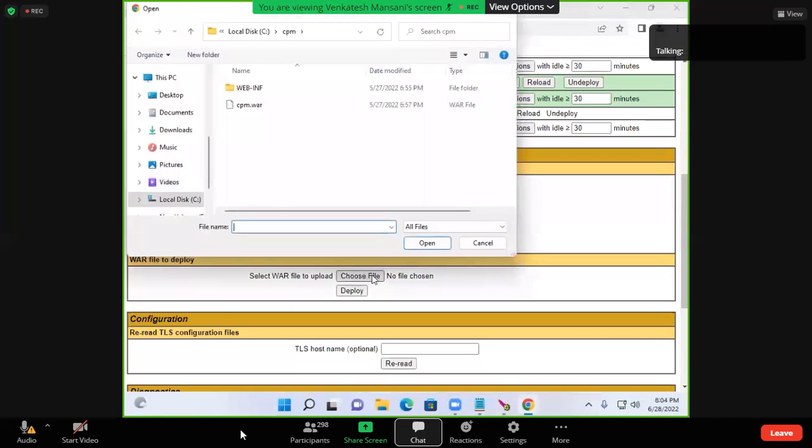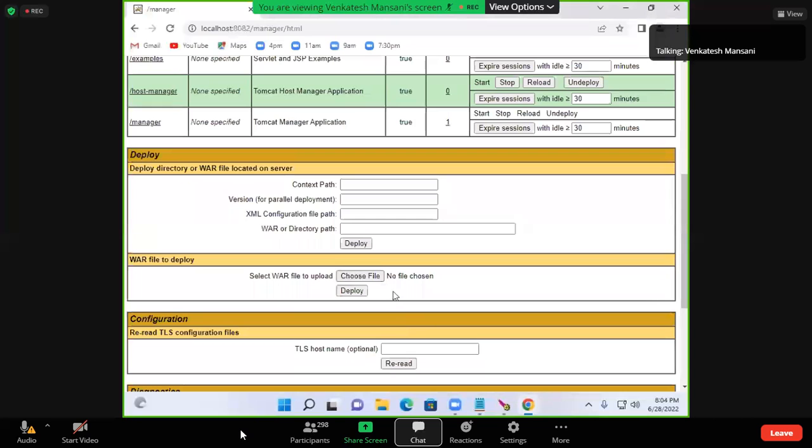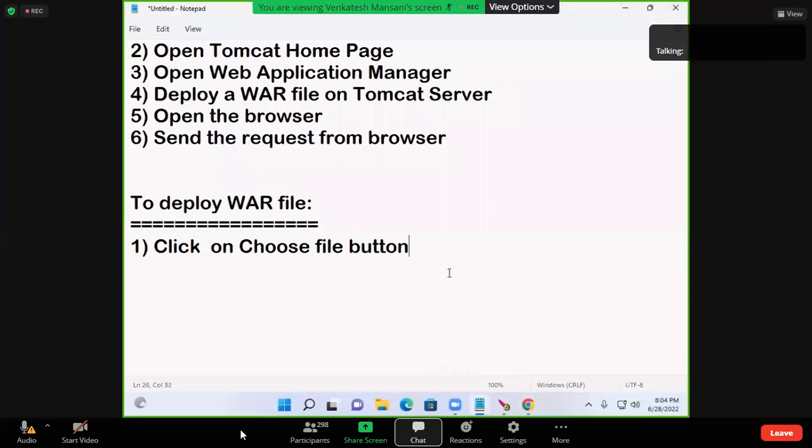Note down. Here you observe. Click on choose file button in web application manager page.